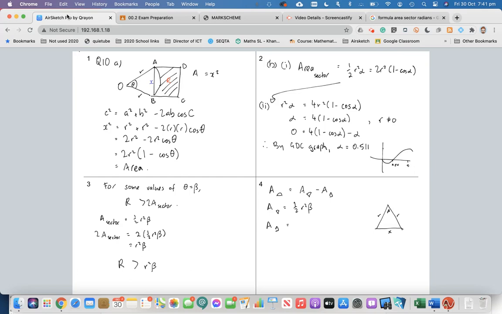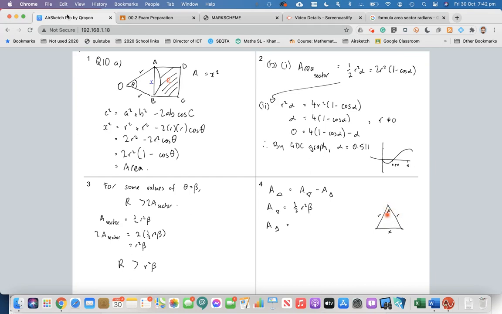To work out the area of a triangle, I need to use one of my formulas. I've really only got two. I've got a half base times height, and I don't have the height of this triangle, because it needs to be the perpendicular height from one of the vertices to the opposite side. Don't have that, but there is that other formula which is on your formula sheet: the area of a triangle is a half AB sine C. Half AB and the sine of the angle in between.